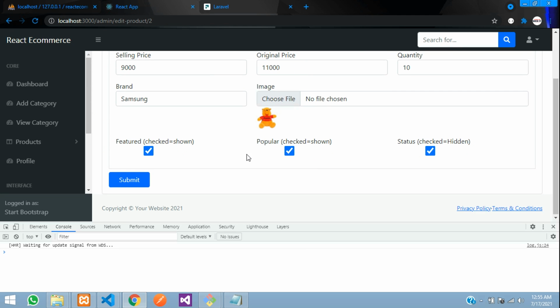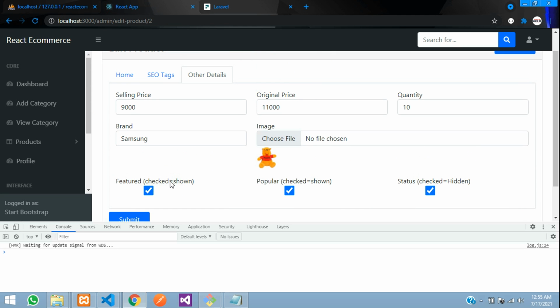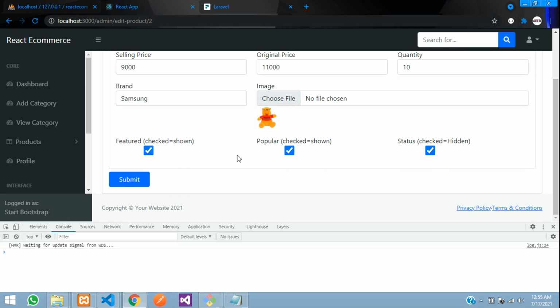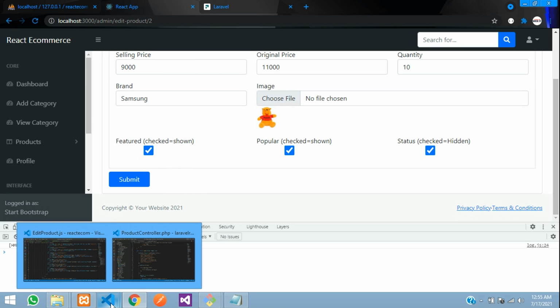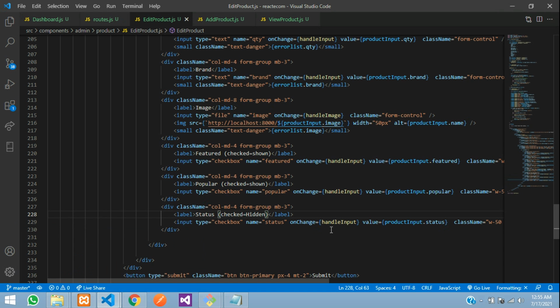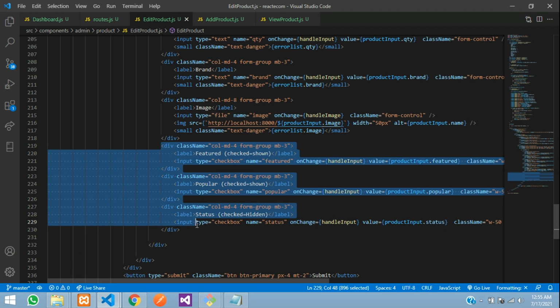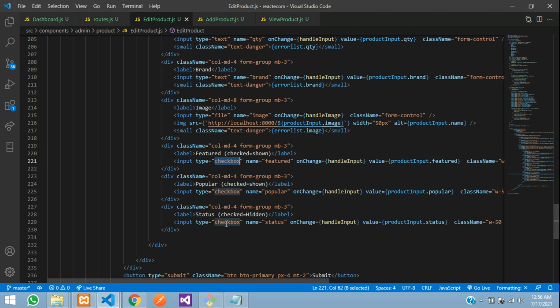So guys, for this checkbox you need to handle in another method. Let me show you how we were handling it now. These are our checkboxes, where you can find the checkbox over here with the handle input. So what is happening in the handle input? It's taking just a value from the product input, which is just setting the values.